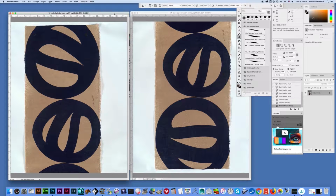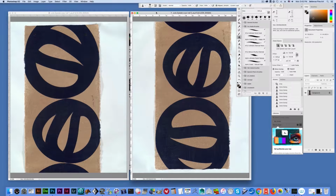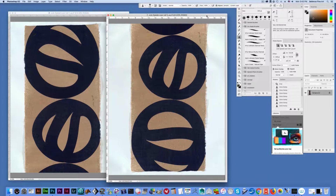Once you've got the camera in place and you've got that lens parallel to the artwork, you don't want to move the camera. What you really want to do is focus in there, set your camera to manual focus so the focus doesn't move again, and you get your camera set up and you take your first shot. Then you will move the painting on either the stand or however you have it set up, and take your subsequent shots. Now, in this case, I've only taken 2 pictures of this image, so it's a pretty simple stitch. Sometimes you have 4, 5, 6 in order to get enough pixels for a painting to be reproduced. But this is just going to be a simple example.